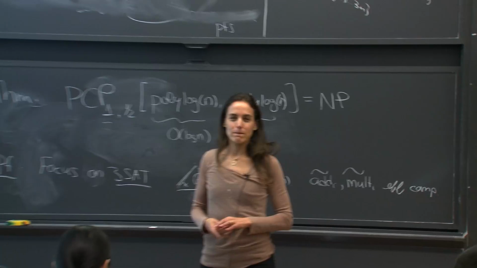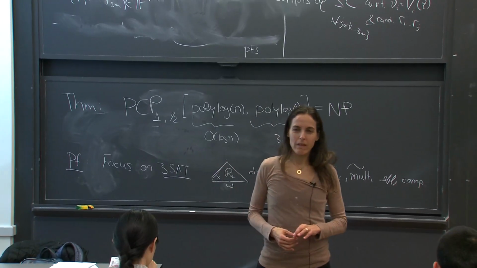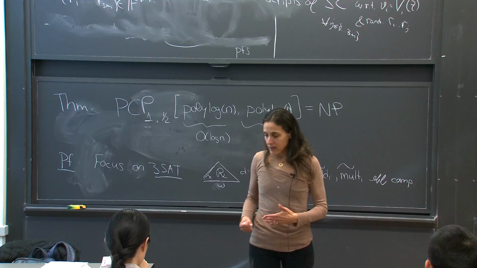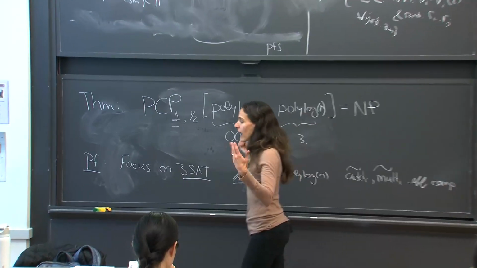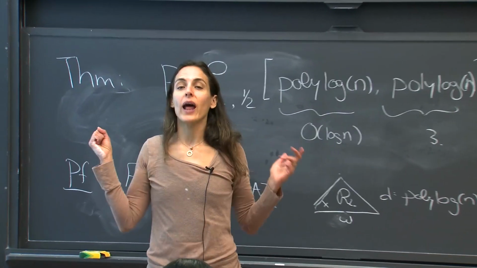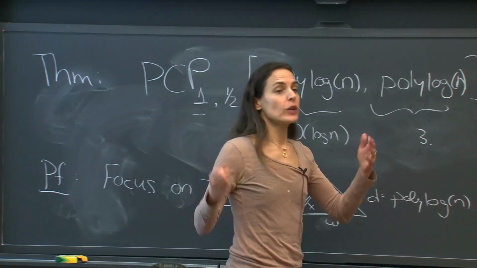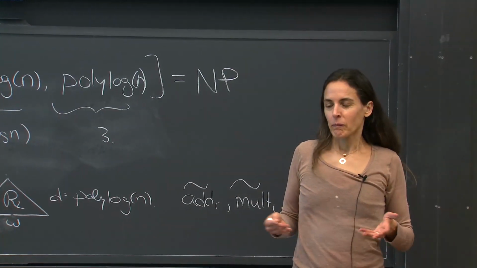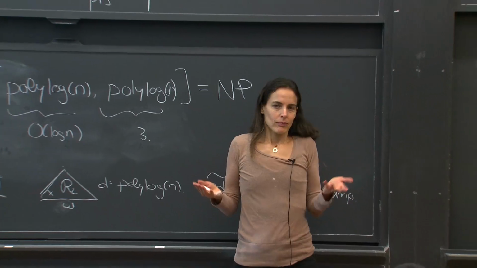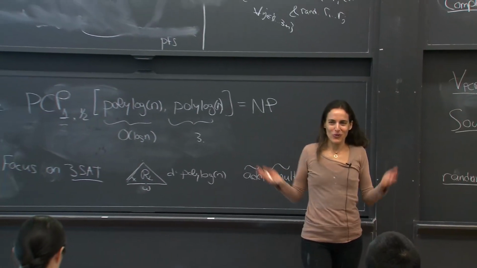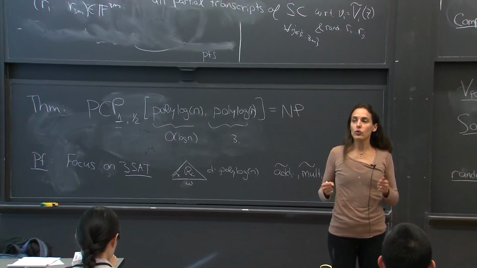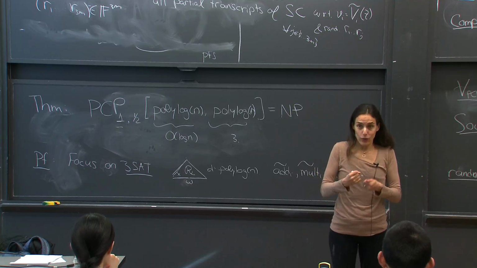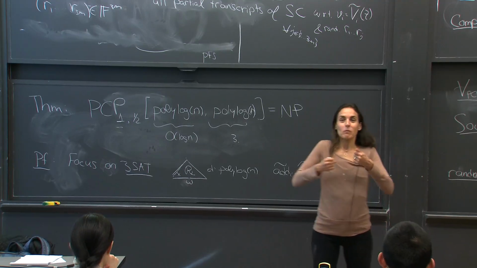When you repeat the protocol to bring the soundness down, can you just use the same proof and just check with different randomness? Yeah, good. So the question is, when you repeat, so let's say you're not happy. We have soundness half, we're not happy. What do you do? Do you need to actually repeat the entire PCP? No, you don't, because the prover will just give you the same PCP over and over. So no, you keep the same PCP. All you do is you run the verifier, the PCP verifier, with fresh randomness more times.